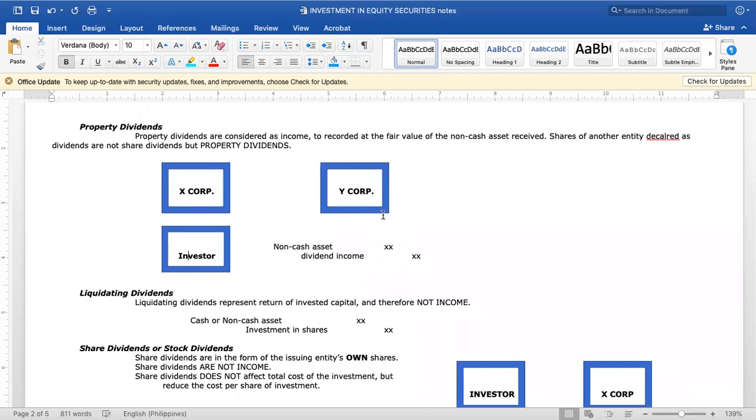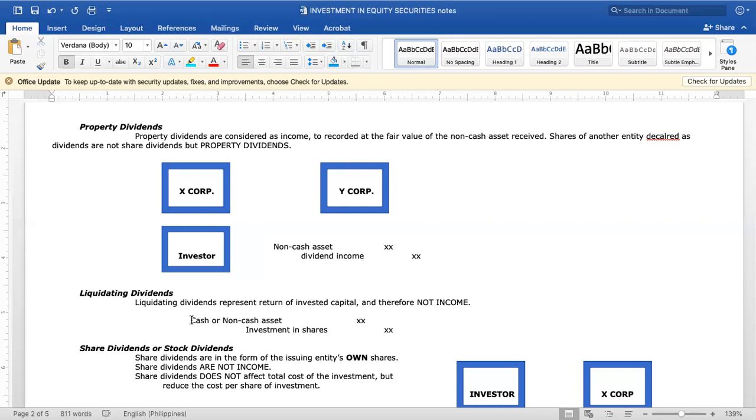How about liquidating dividends? Again, liquidating dividends represent return of invested capital and therefore not income. So here, liquidating, basically ang company ani pasirado na gid sila, mag-liquidate na sila sa mga assets. So if naghatag sa liquidating dividends, it's just a return of your invested capital. Kung pila tayo mo gi-invest, murag giubalik lang nila sa imo. So it's either through cash or non-cash asset, you receive that, then you credit the investment in shares. So gitanggal lang nimo ang investment account because again it's a return of your invested capital. So in exchange sa imong investment, bayaran kanila katong imong gi-invest.